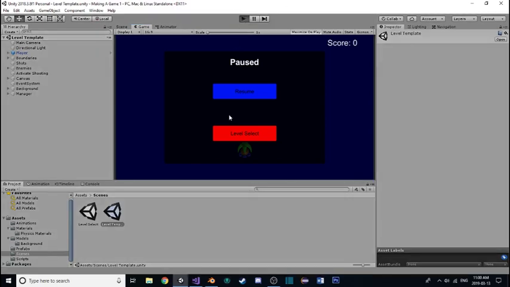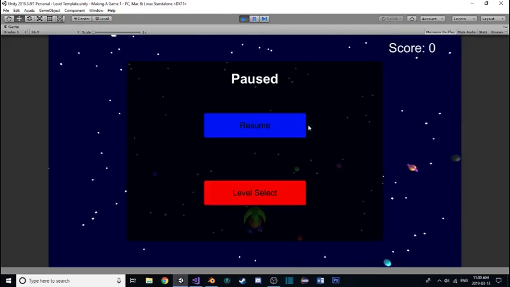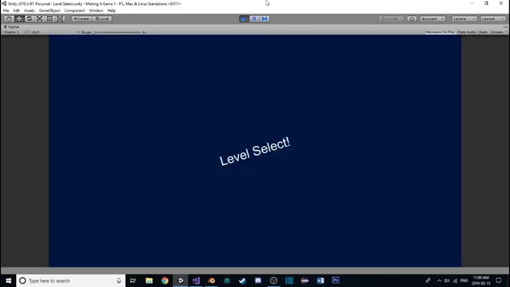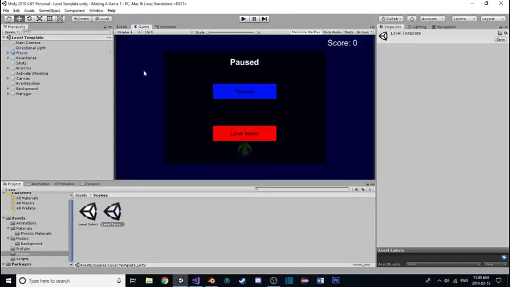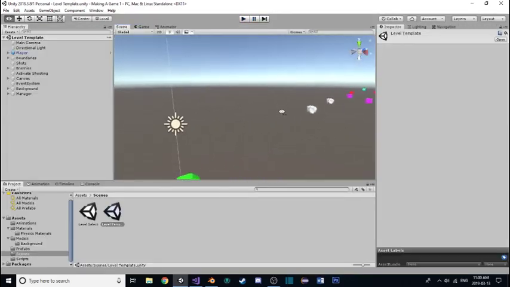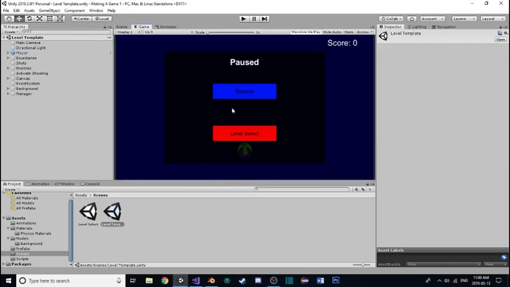So now going into this again, waiting a second. So when we pause, we have our resume button and our level select. Hitting that, boom, it goes to our level select like we want it to. All right, so cool, we have a pause screen. Eventually we can also make more buttons, like an options menu, or we can make a separate button that goes to the level select and the main menu. We'll decide more on that when we actually make our level select and main menu, what would be better for the functionality that we want.